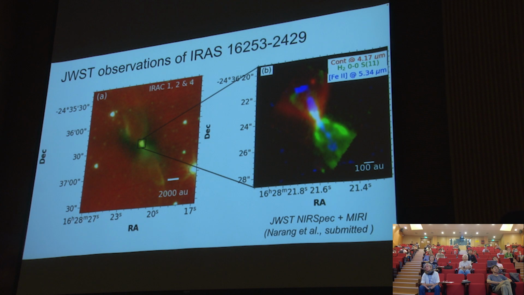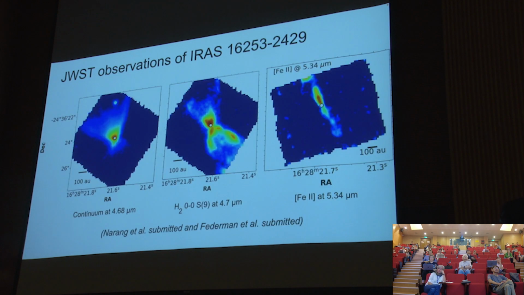Here in red we show the continuum, that is scattered light and dust. The green is molecular H2 emission, in the H2 S(0), S(1) line, which has an upper state energy of about 5,000 to 6,000 Kelvin. We also see a very beautiful, highly collimated jet in iron. If we separate out the components, this is the scattered light cavity, and this is the background star on top. We see the molecular H2, this is a different transition, and we also see the 5.34 micron iron line.